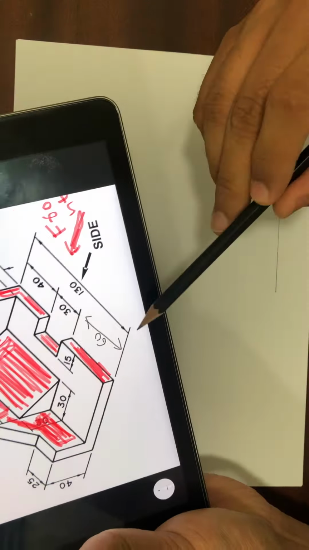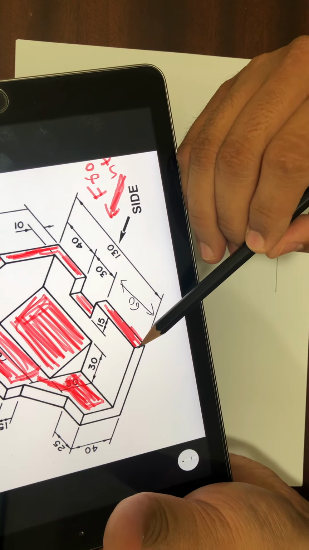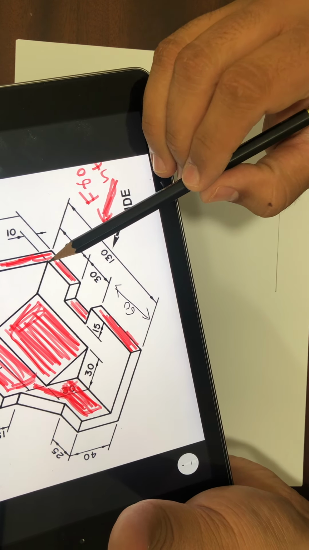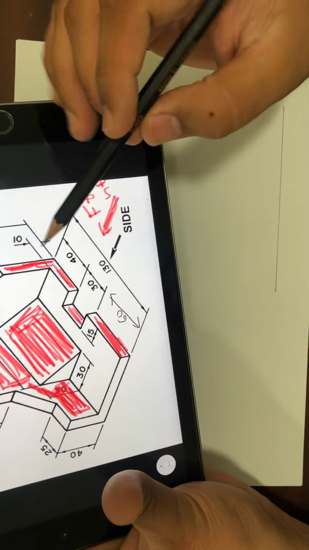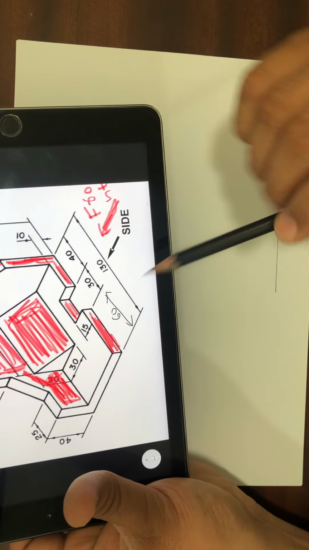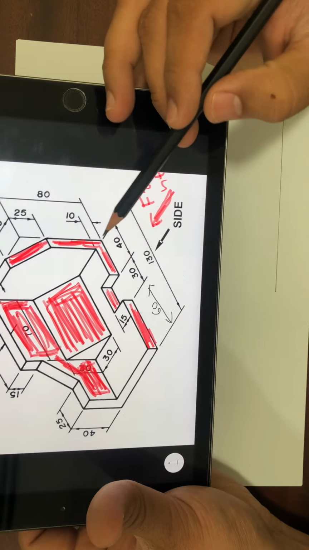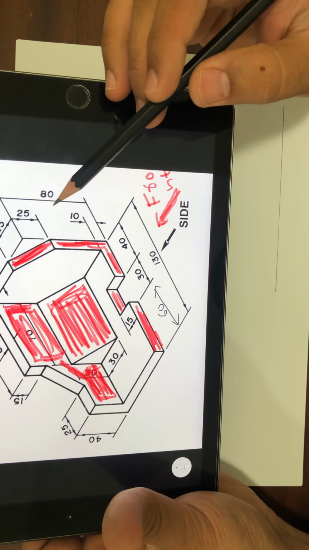So after drawing this, 130 is finished. So what is this height? This is 10. Okay, this height is 10, and from here to here it is 120. Okay, 10 and 120. But before drawing that, let's draw this. After drawing 130, let's draw this from 0 to 80, and from here to here it is 80.